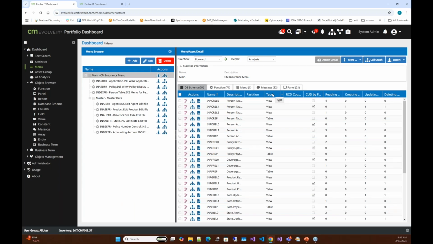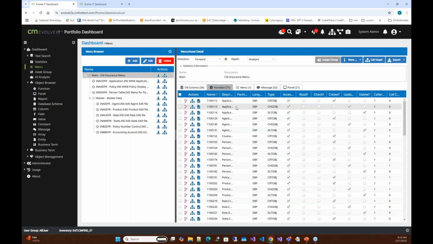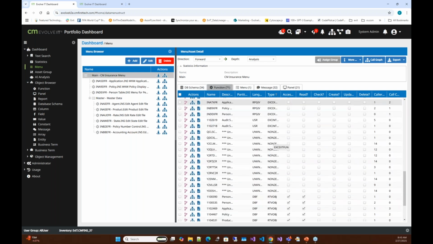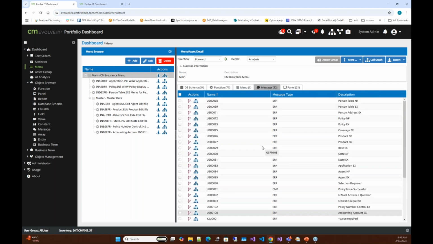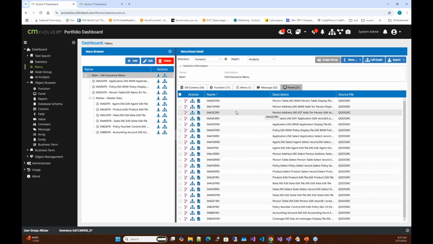There are 34 databases involved, including tables. Obviously the 3 only access views, but we can move up to the table to find out. These are all the databases that appear for this menu, and 71 functions appear, of different function types, obviously, plus one submenu and 32 messages. These messages include some user-called ones from AD, but also things like EX not found, which is generated by a retrieve index, retrieve object or create object. Those appear too, and there's also 21 panel UI information. Together this has the information on what's used for this menu application.